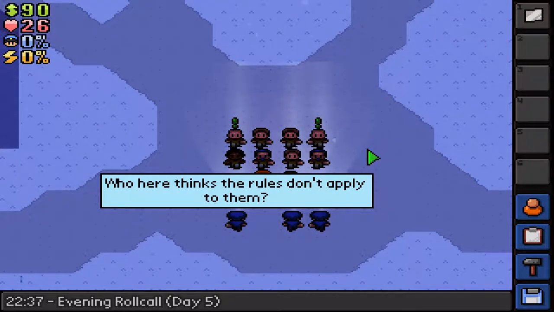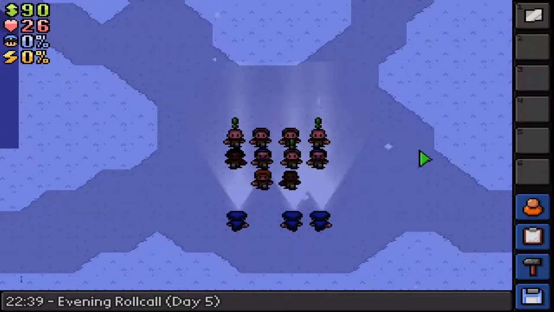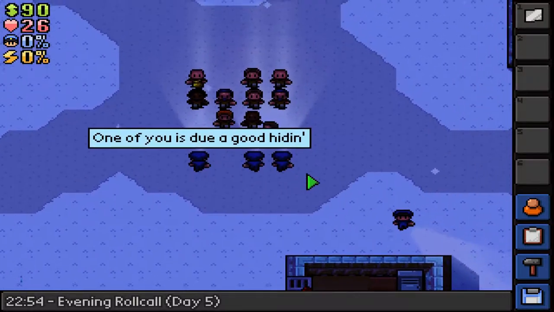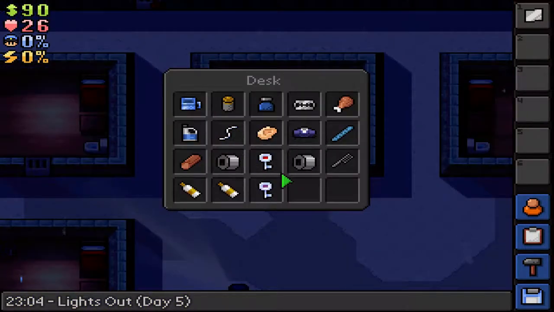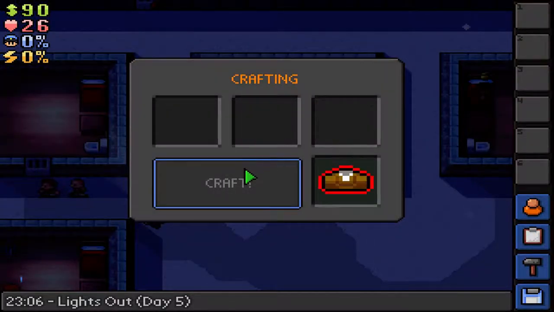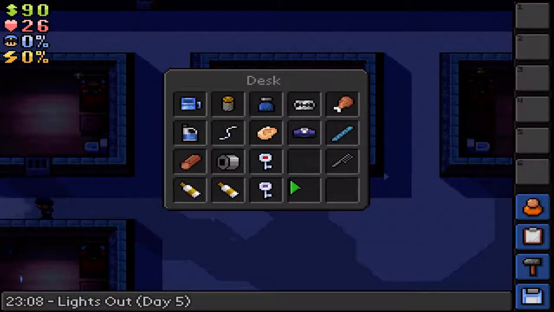But we did get this. Did you have duct tape by any chance? No. Alright. Unfortunately, no one is selling anything else, which is annoying. But, yeah. That's just how that is. I'll just quickly make myself another padded inmate outfit. There we go. Just because I can take more hits. And now we just need one more duct tape and two files.